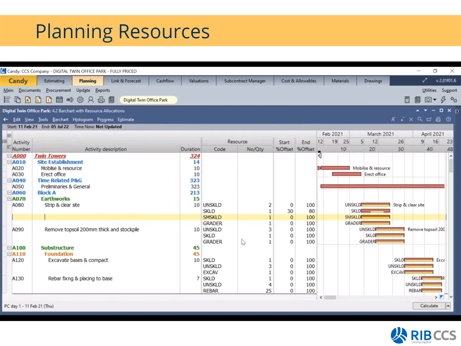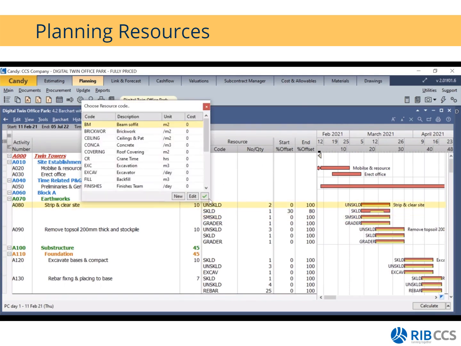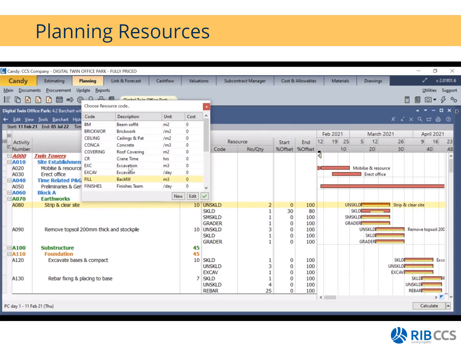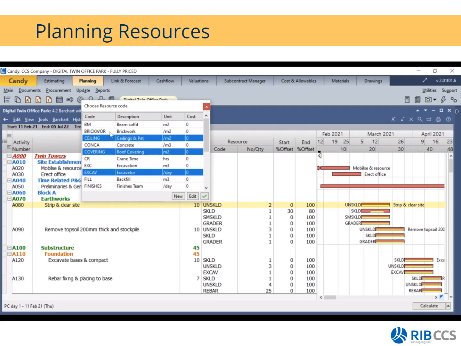Okay, so here you'll see that I have already allocated my resources. So all you need to do here is allocate the code by double-clicking alongside an activity, selecting it from our code selection. You can double-click on it. If you have more than one, you can hold your Shift key in, click on the first one, click on the last one. If you want a selection, you hold your Control key in and select whatever you need, and then just green tick it.